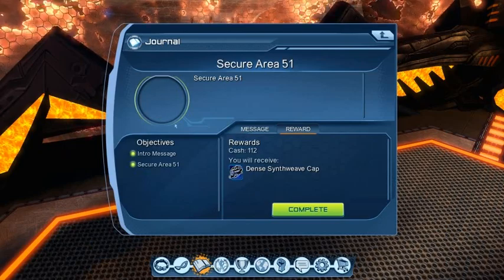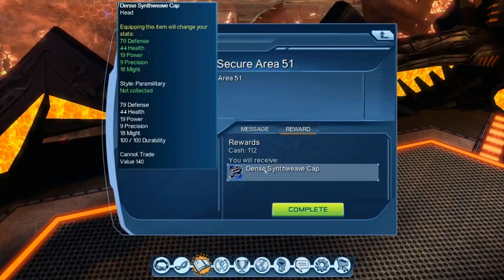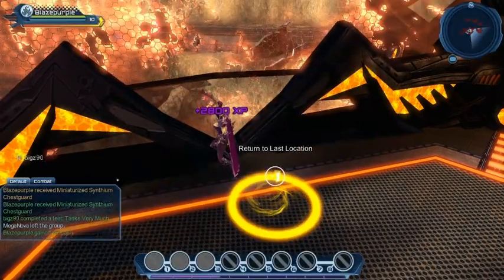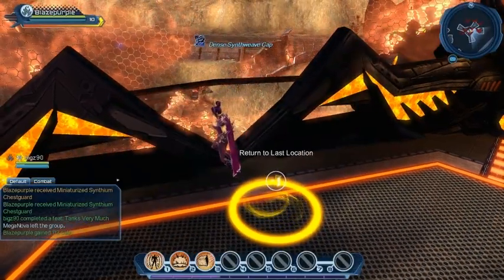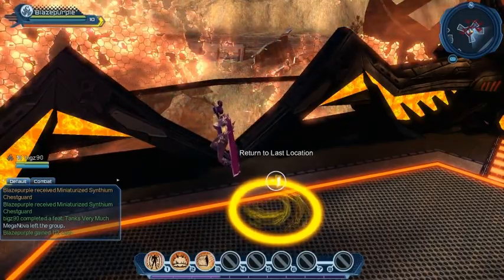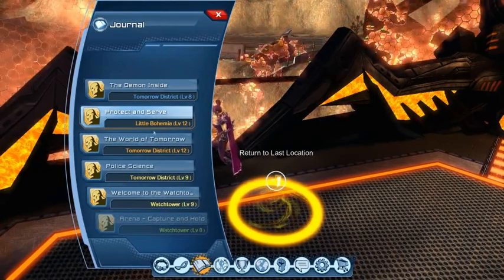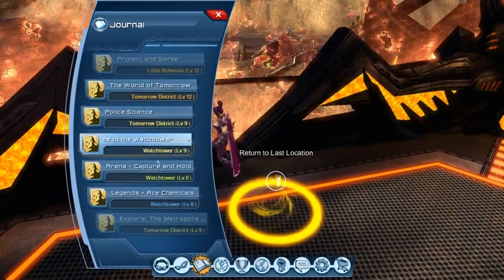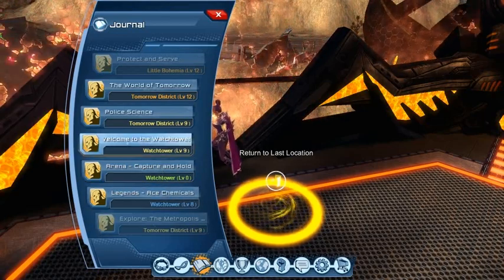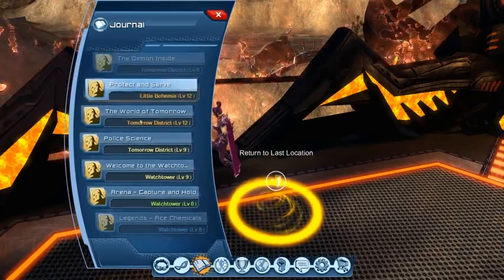So, secure Area 51. And, whoa, nice. There's an awesome piece of headgear there, ready for us to complete, and oodles of XP. And like I said, we also got something in the mail. I've also, because I leveled to level 10, we've had a bunch of new arenas, new legends, heaps of new stuff has popped up.